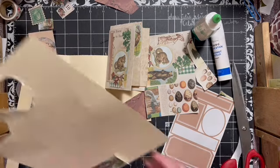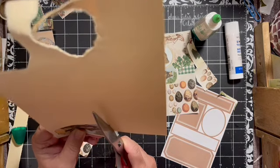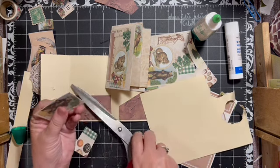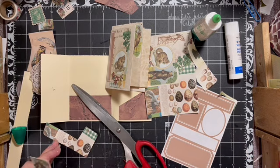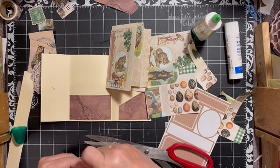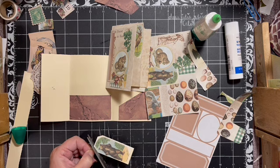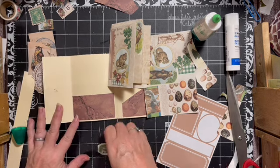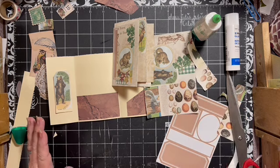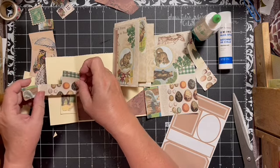Okay, so if you have address labels hanging around, these were the larger ones. Okay, so I'm gonna go ahead and cut him out. And then we'll go ahead and turn him into an actual tag. Like that. Okay. So he's going to be able to come in here. So I'm going to probably want like a little belly band there. And I was thinking that this piece, eggs, maybe?